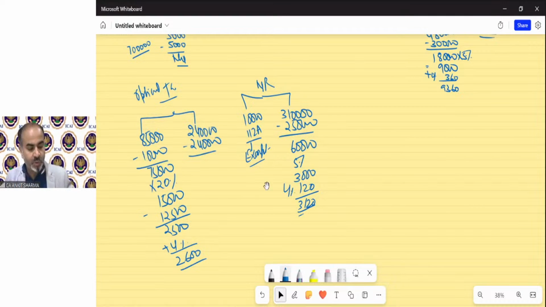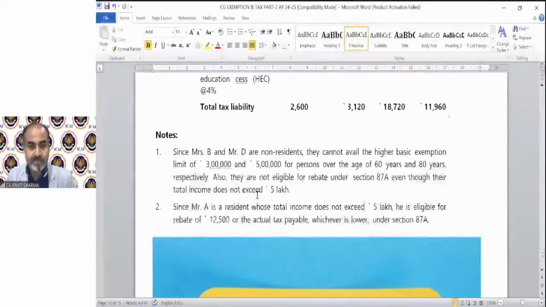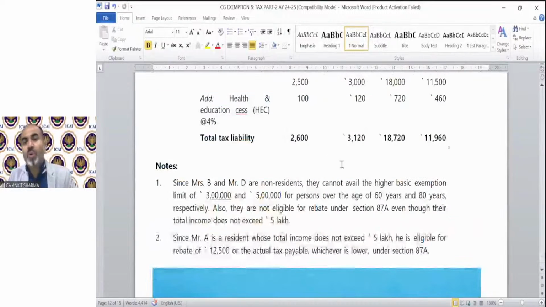I just want to go to the test your knowledge question. So that was the question. We have the solution. You can read it. You can see it. Now moving on to our test your knowledge. Before that, I am going to take the queries, whatever has been asked by you. Test your knowledge, question number 1.